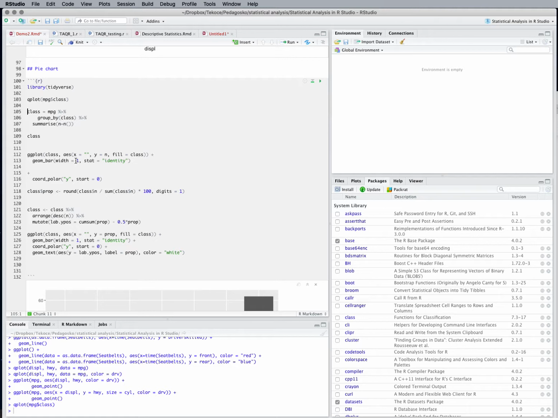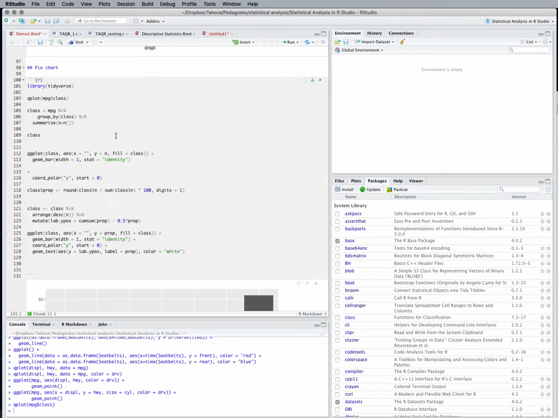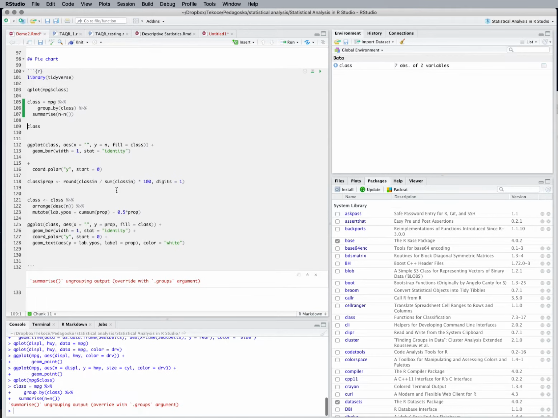To make life a little bit easier, I'll form a new variable called class. Now this bunch of commands is also part of the tidyverse. This is from dplyr, and this command here is called count. Basically what I'm doing is counting the number of occurrences of different classes in the MPG dataset, and I'm making a new data frame called class.